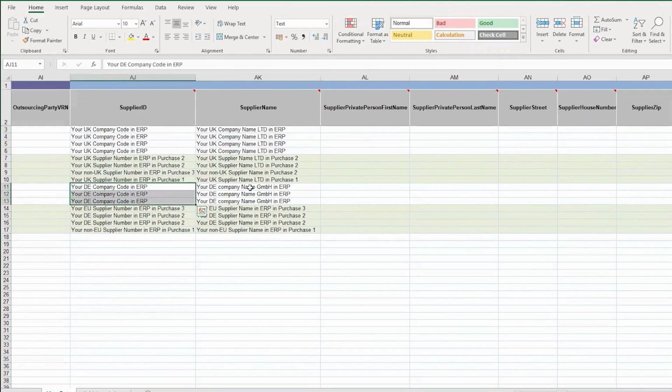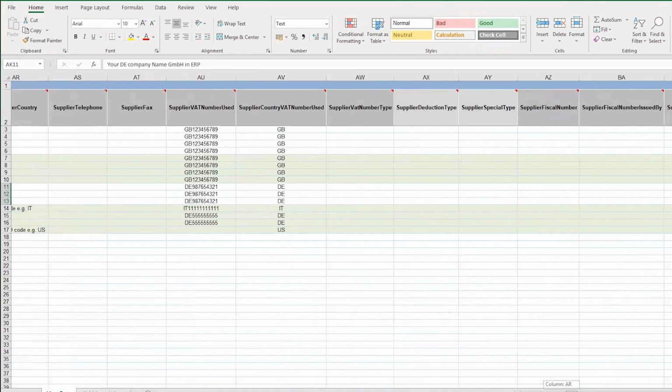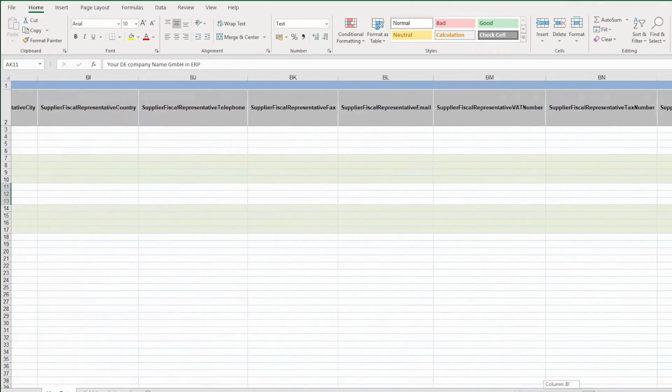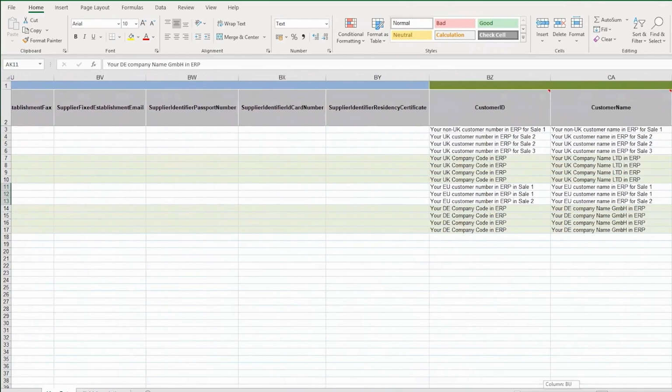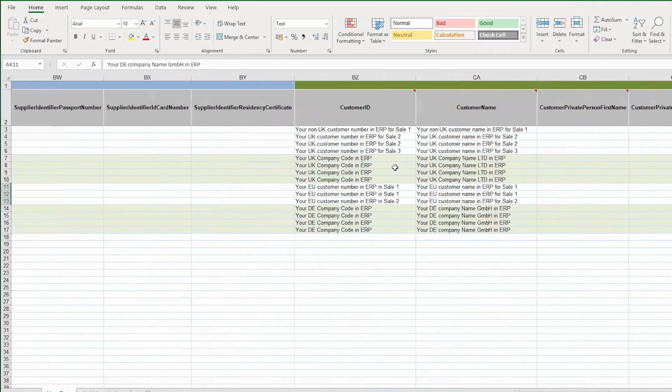These are other cells here. So when you're issuing an invoice, you are the supplier, so that's your information there. But when you are the customer, your information will be populated in the same space for the customer. So for example, here you can see when you're the customer, that's your information again.